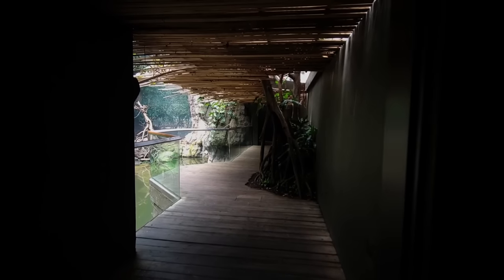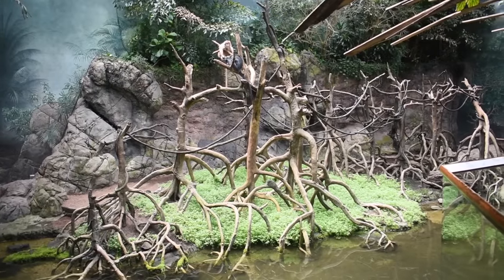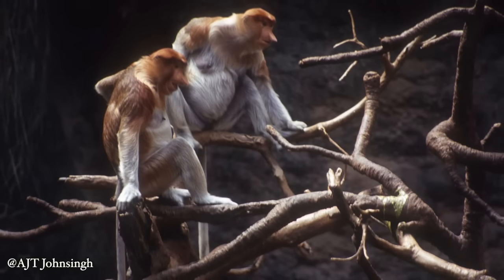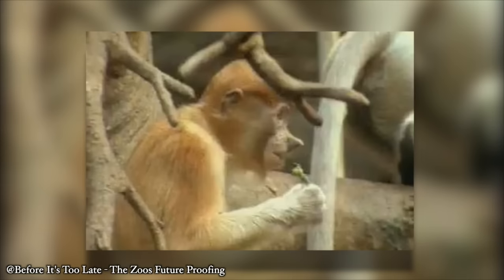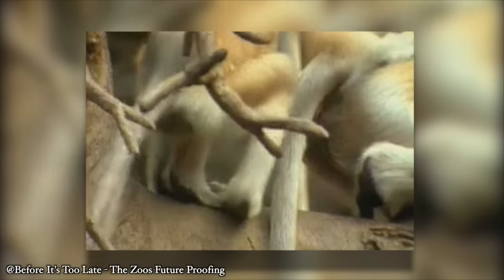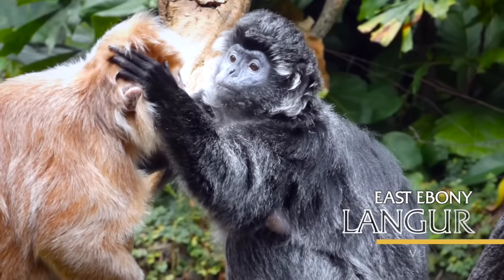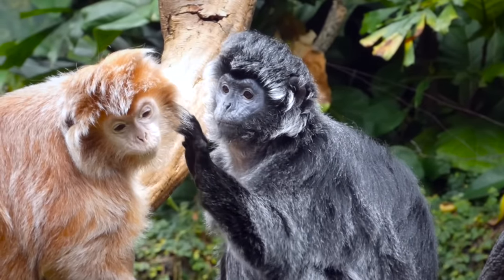This next one is iconic to zoo enthusiasts. Not only did the designers knock it out of the park making an exhibit built in 1985 still look this good, but it was first home to the proboscis monkey — a pot-bellied, long-limbed, long-nosed primate every zoo fanatic dreams of seeing. I believe five parks in America had them in the 70s, including right here. Unfortunately they're not easy to take care of, and I'd love to have them on this channel one day. But I think the ebony langurs fill the void quite nicely — not many can pull off sideburns, a full beard, bangs, and bed hair all at once.